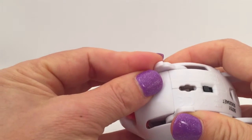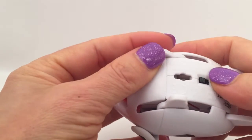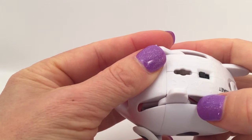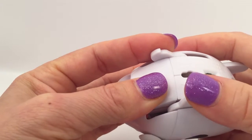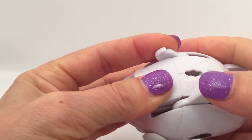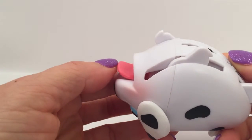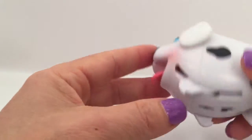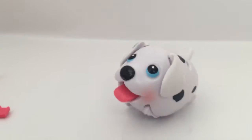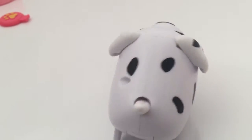So I want it like here. And then this one, I want it in the back a little bit. So I'm gonna hold the other one that is in the right place, so it doesn't move, and I'm gonna move the other one to the place that I want it, like that. So you see? Now he's going to waddle. And let's turn him on. So we love it. He's such a cute little puppy.